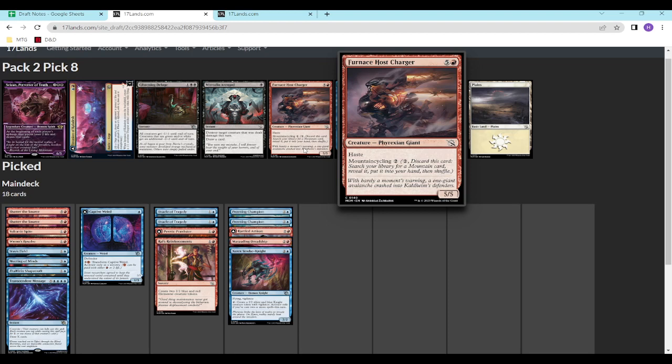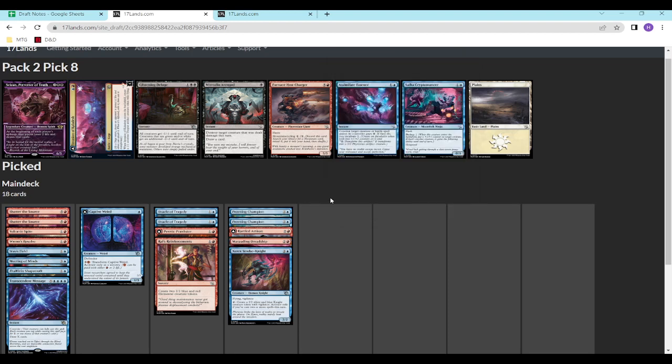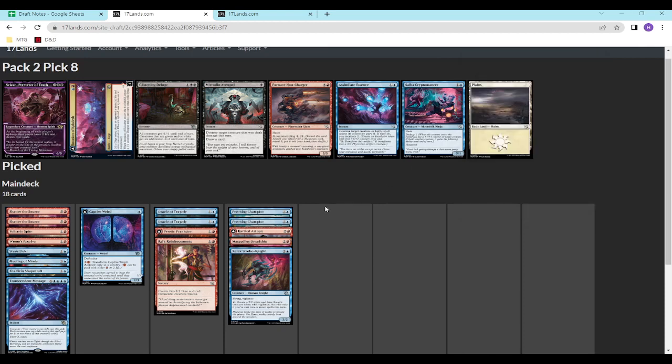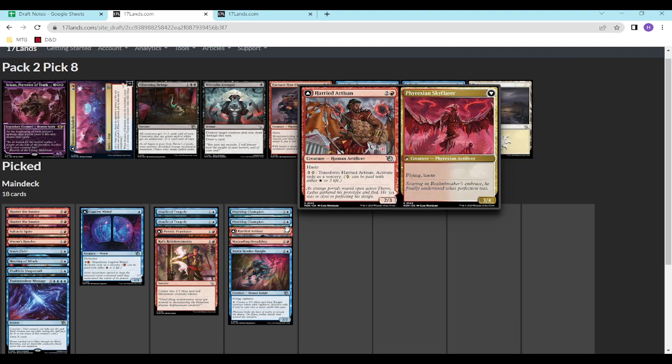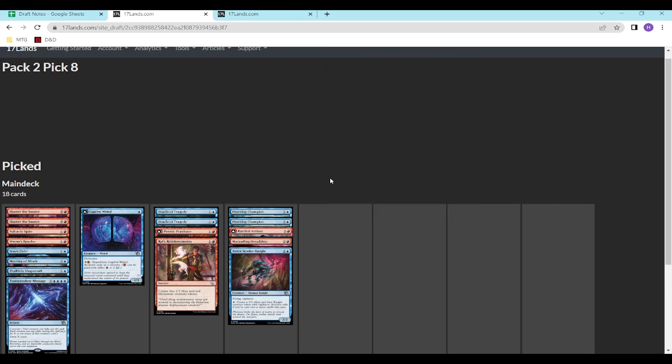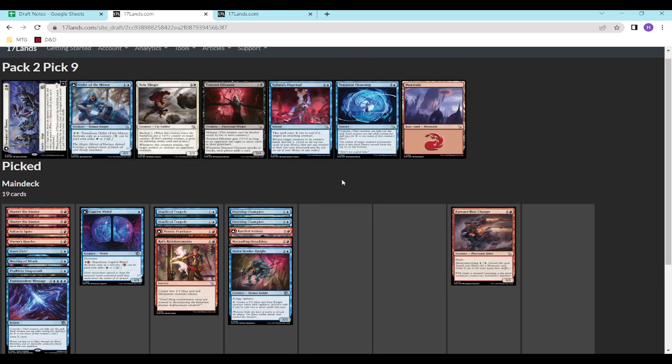So it's either Mountain Cycler, which I think is probably the pick, given where our curve is, or Cryptomancer. We have some stuff worth protecting. Like, I wouldn't mind protecting the Harried Artisan, or maybe the Knight, but for the most part, we don't have a bomb on the creature side, so I think we just take the Mountain Cycler and be happy about it.